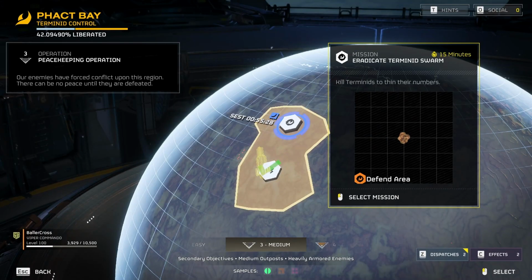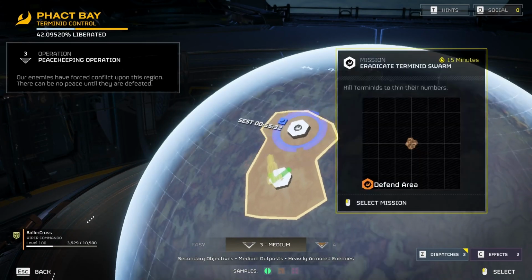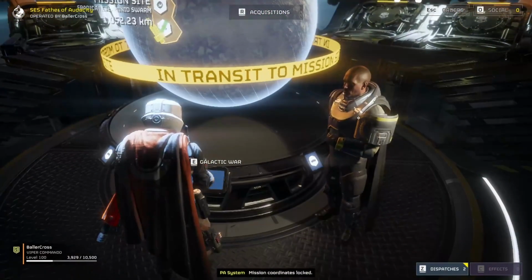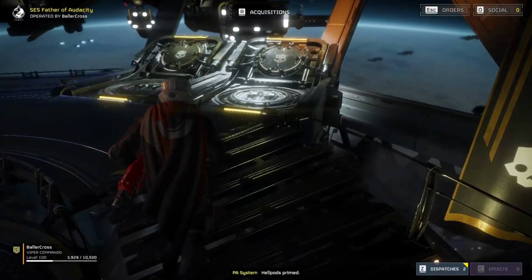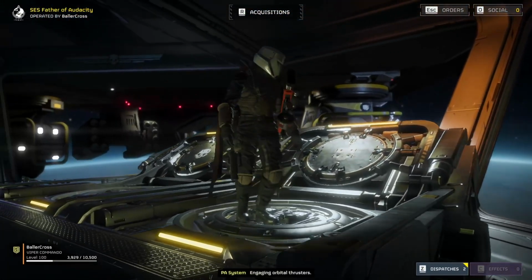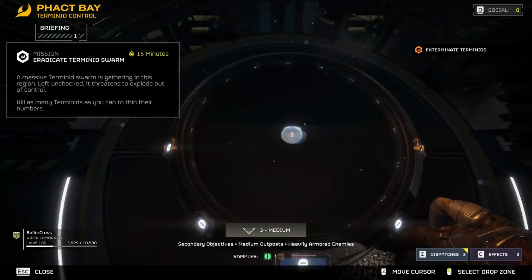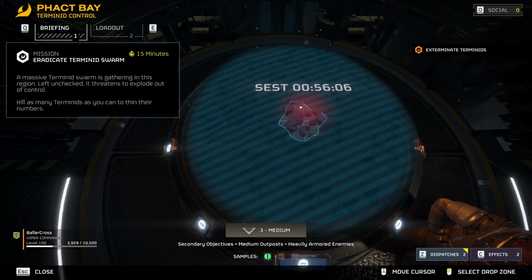The mission I'm gonna do, since I started this operation yesterday, I'm just gonna go ahead and finish it off with this Eradicate Terminid Swarm on difficulty 3. So we're just gonna rush through this. Should be pretty easy. I believe there will be plenty of warriors on this difficulty, so it should be fine. Just jump right in the middle.